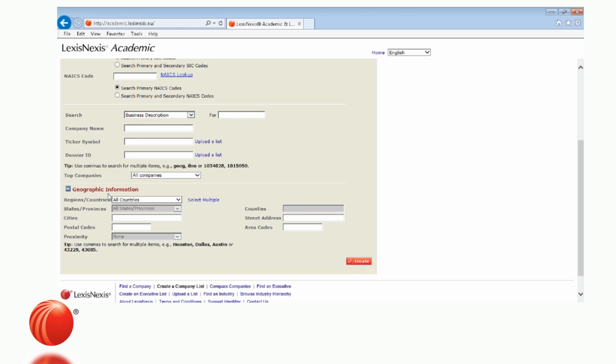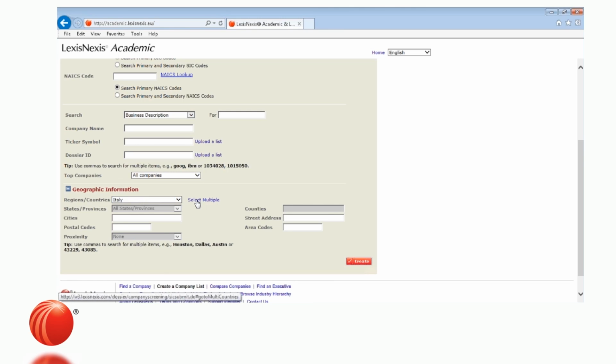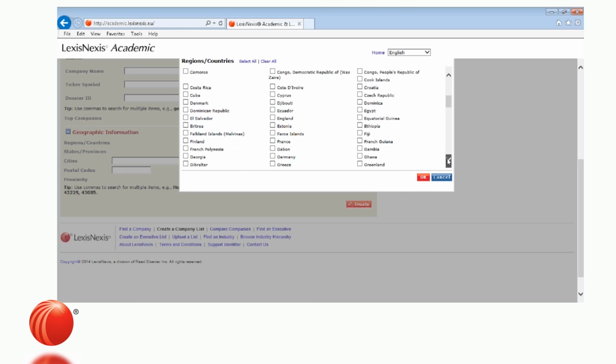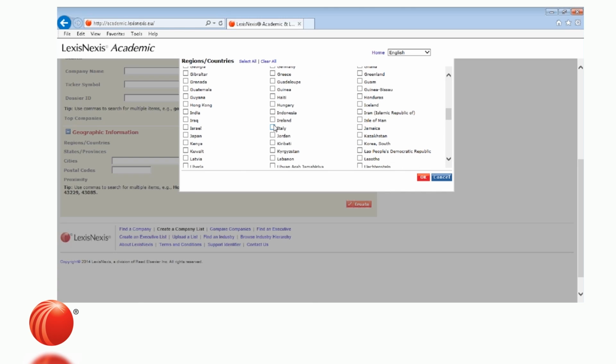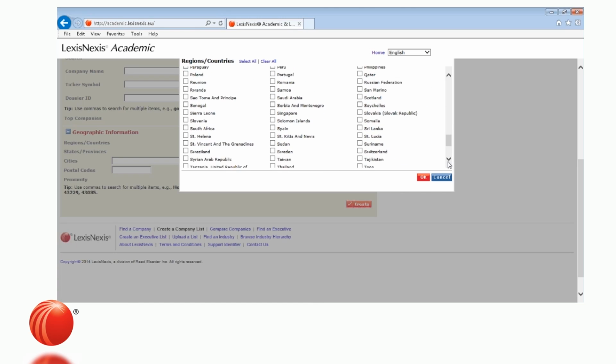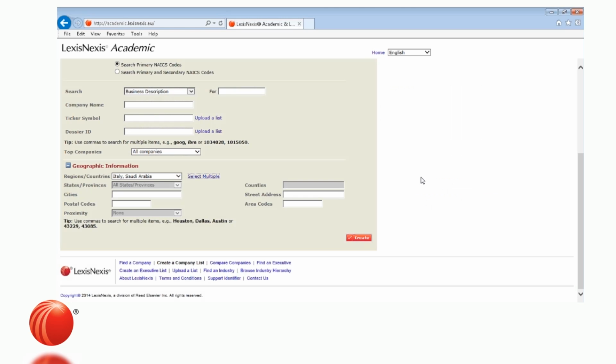And now I can create my own geographic restrictions. And just so you know, if you would like to search multiple countries at once, you may. So if I wanted to, I could say right now just Italy. But if I wanted to do Italy and Saudi Arabia, I could do that. And click on my OK.